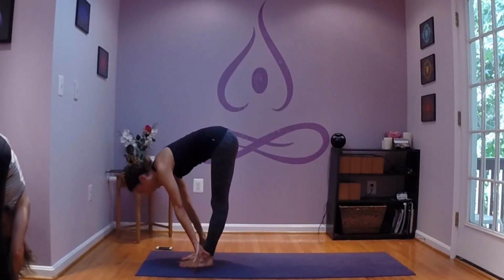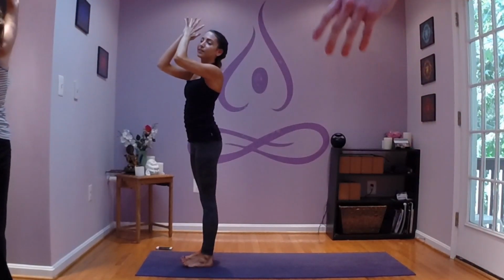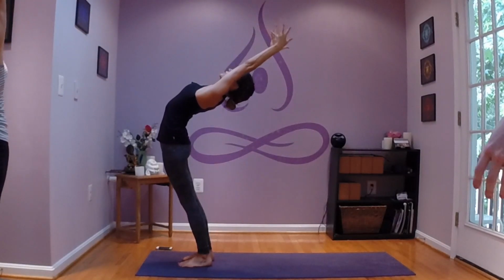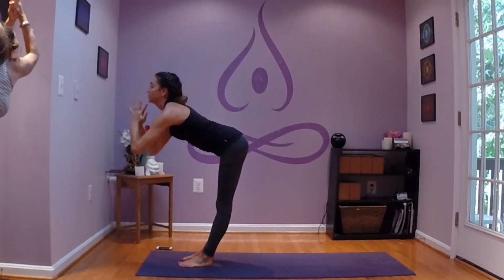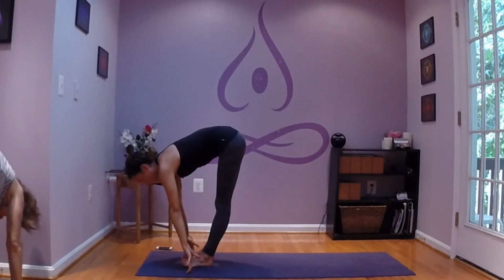Inhale, lengthen all the way to the sky. Stretch. Hands to heart space, exhale. Inhale, we rise again. Maybe curling back, listen to your spine. Bow into Uttanasana. Lengthen halfway and open the heart.